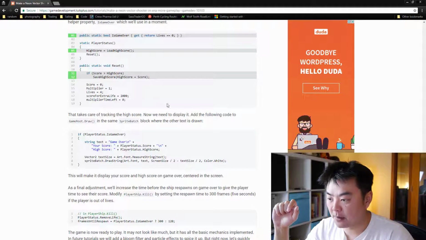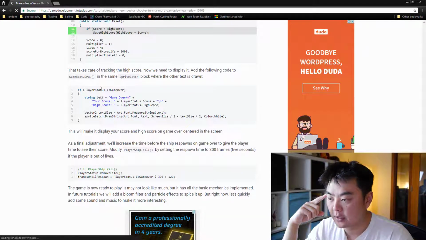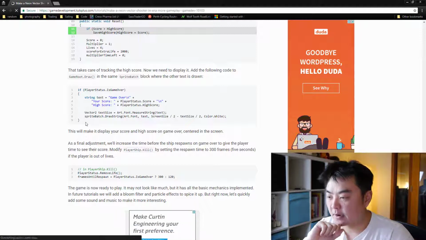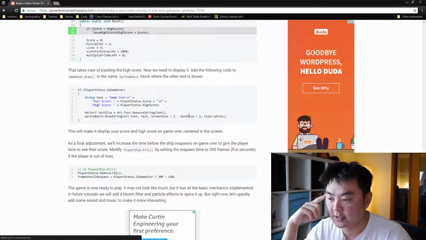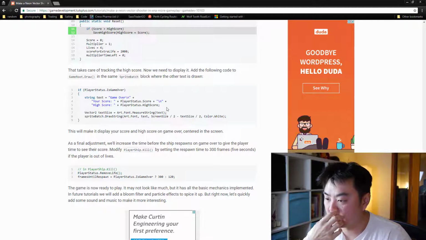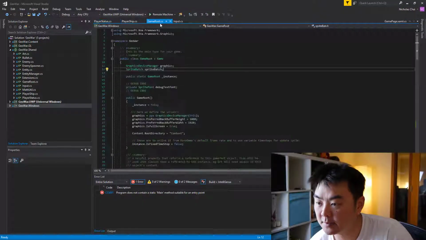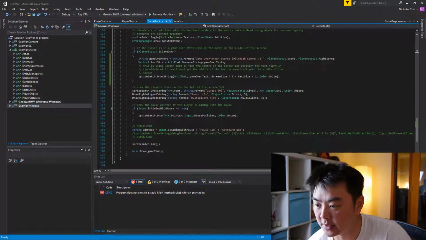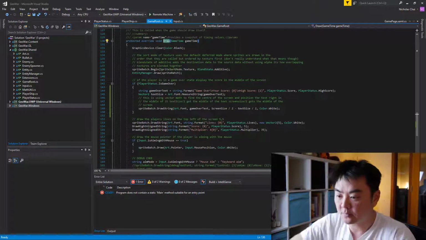Okay, let's bring that back up once more. Okay, here it is. The tutorial has this bit written in the game root, just in the same section where you've got all your screen drawing text, so under the draw method in the game root class.